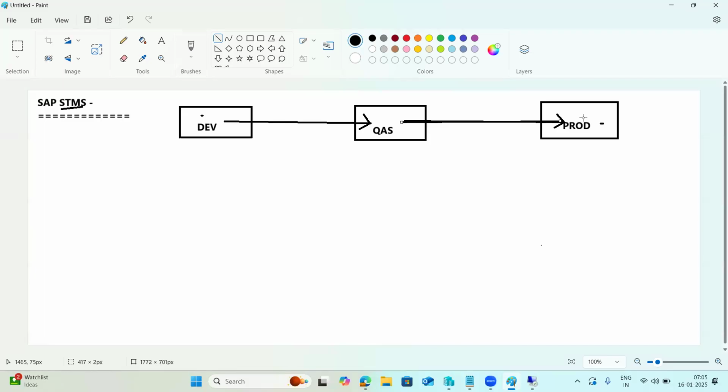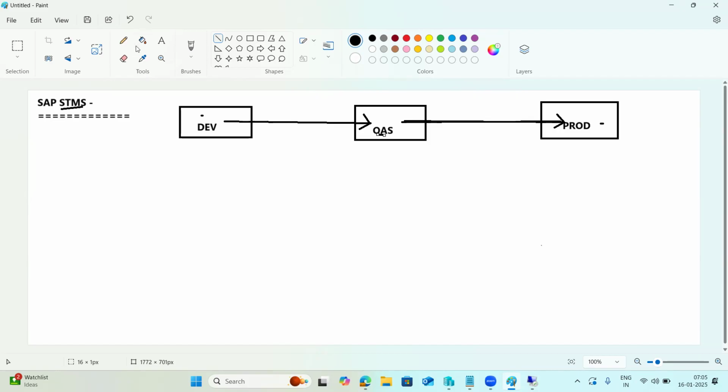Why? Because some changes will corrupt the entire system. Some changes will impact other changes, other objects, other data. So that is the reason they carefully perform the testing here. Once they confirm there are no issues, no impact, and the system is running fine, then only will we move the changes to production operations. We have to perform that carefully. So this has to be done across the development, quality and production systems.